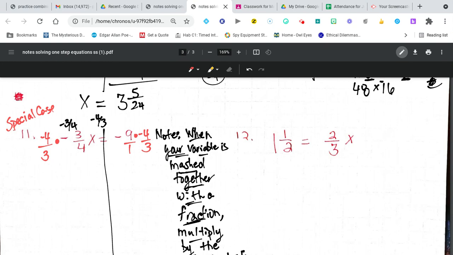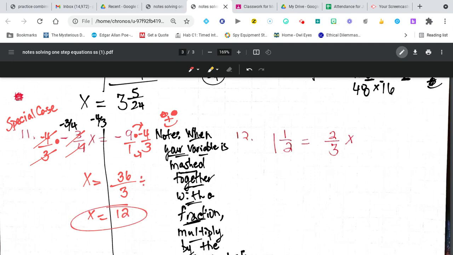So just watch for these, okay? All right, these are going to cancel, and I'm left with x. That's how you cancel those out. And then here, you have -9 times -4, which is positive 36. You're doing top times top and bottom times bottom, which gives you 3. Okay, 36 on the top and 3 on the bottom. And when you divide those two, 36 divided by 3 is 12.